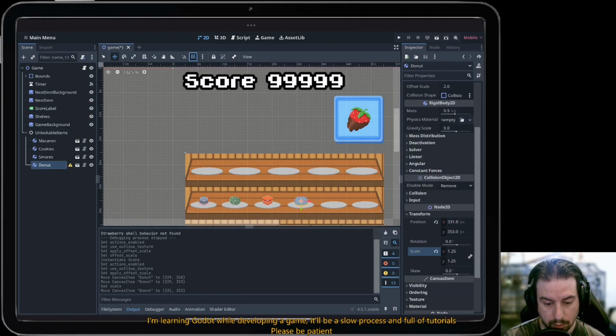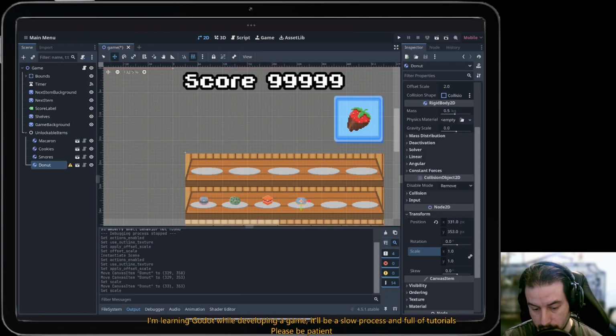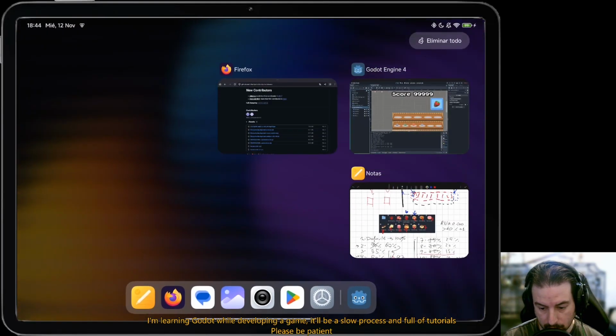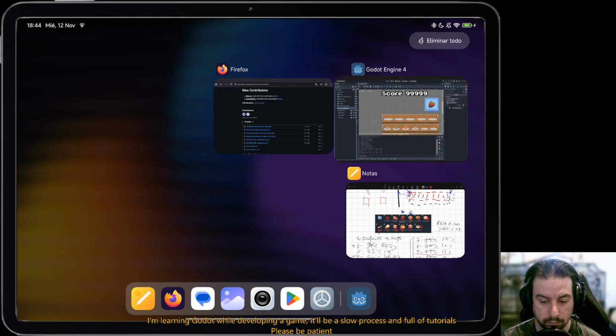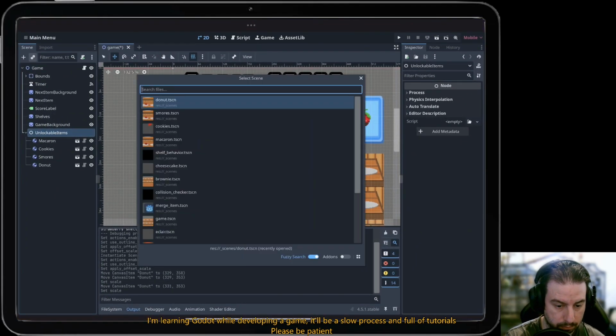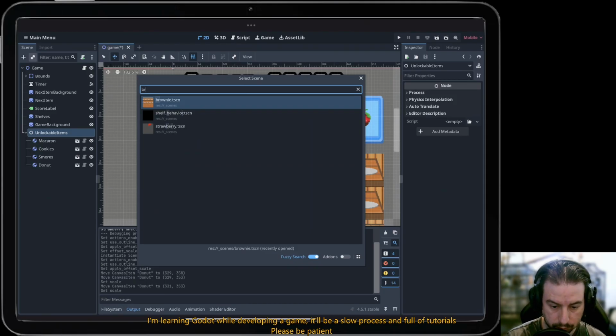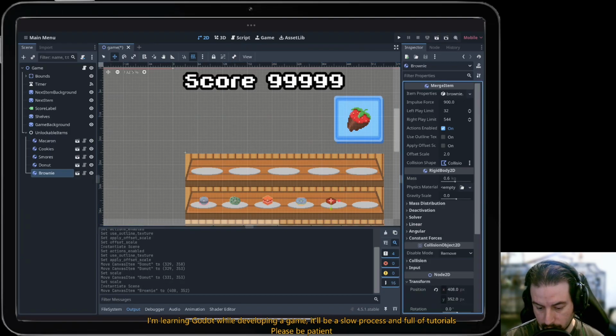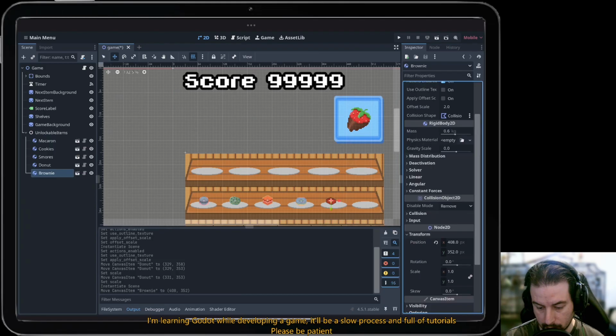Maybe I will add the, so I can align them probably. From the donut, it was brownie. So let's keep going at the brownie. Let's see if the brownie needs something about that.